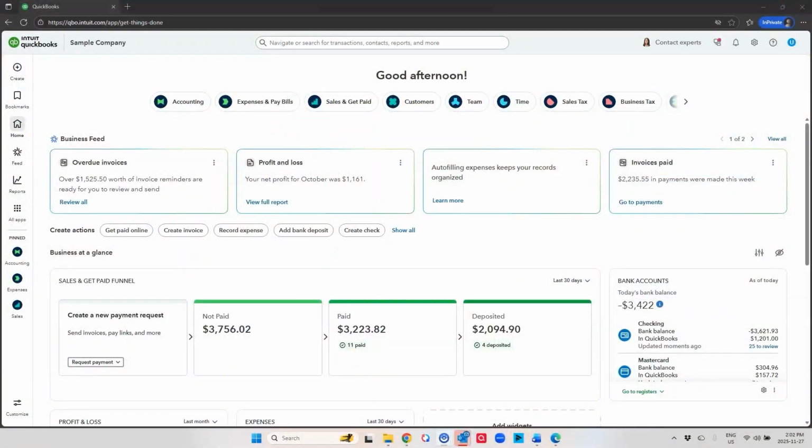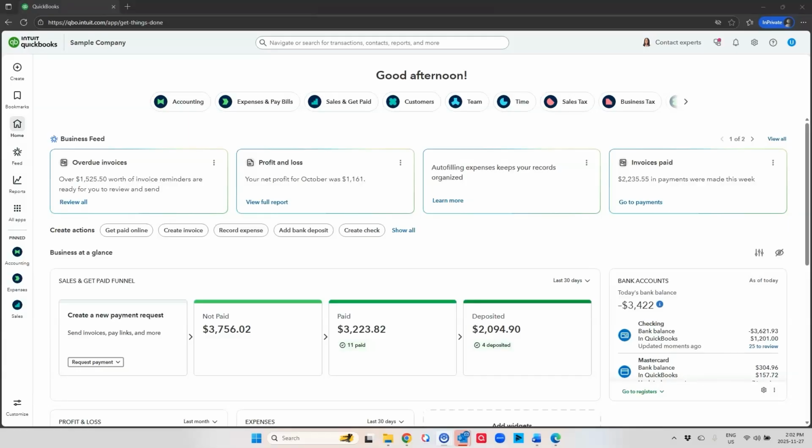I have a checklist down below you can grab to check off these items, and also stay through to the end and I'll show you how you can prevent accidentally posting to a period after you've filed your taxes and looked at your reports. Here we are in our sample company.